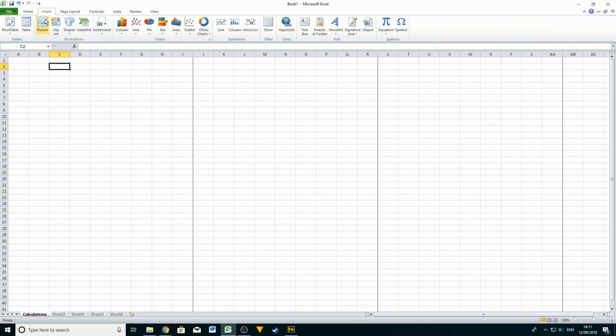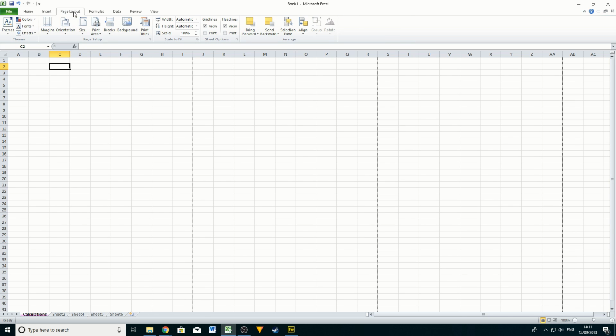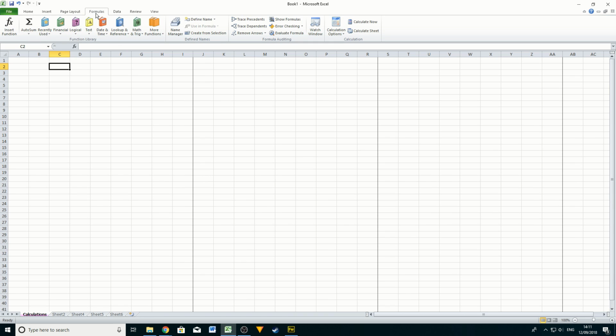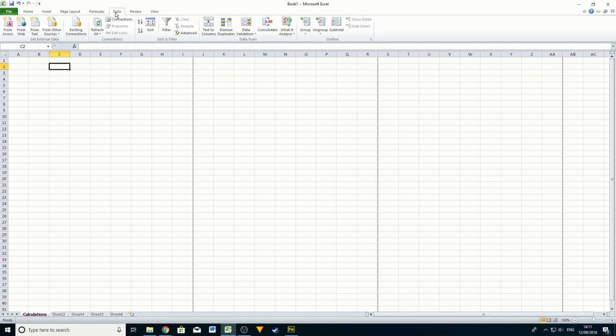Insert is all about inserting information, inserting data, whether that's pictures, a graph, or word art, you do that in Insert. Page Layout, again quite self-explanatory, lays out the page. Formulas, you get to know at a later stage. It gives you some of the formulas here, doesn't give you them all, but that's where you'd find formulas. Data, you find different information.